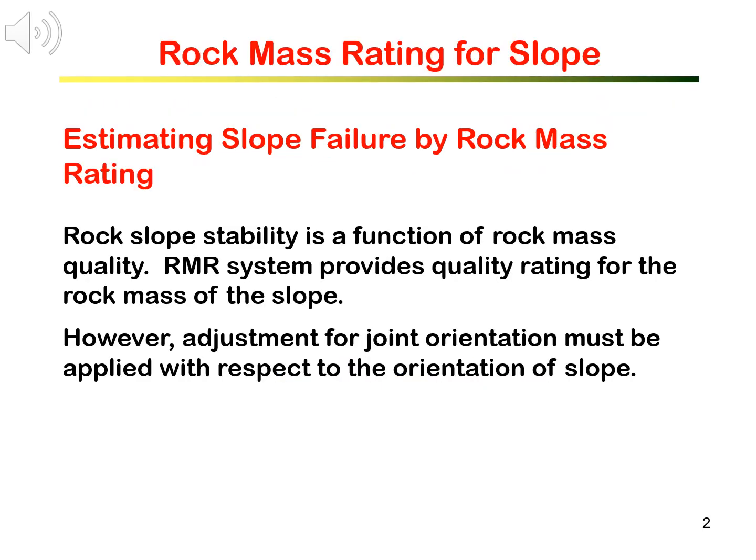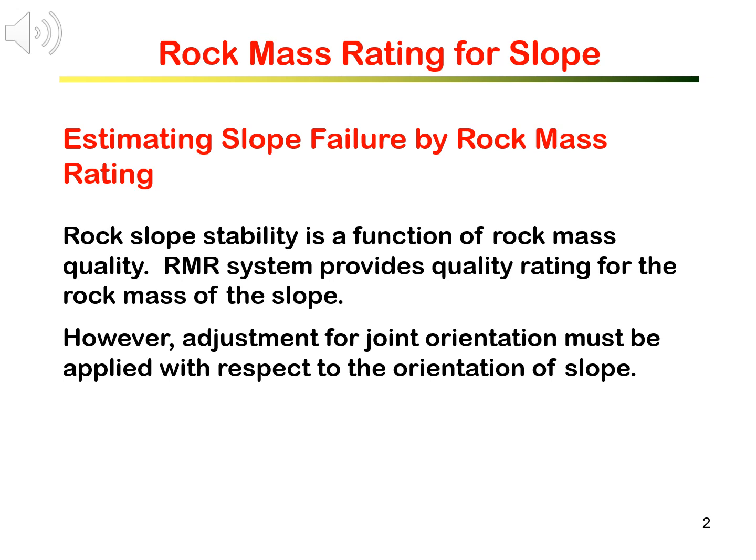As we have learned earlier in rock mechanics, rock slope stability is a function of rock mass quality. Good quality rock mass will give a more stable rock slope or require less rock support. Therefore, rock mass quality classification can be a basis to assess rock slope stability and the slope support requirement.